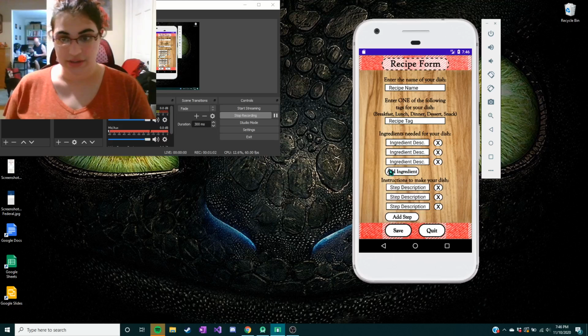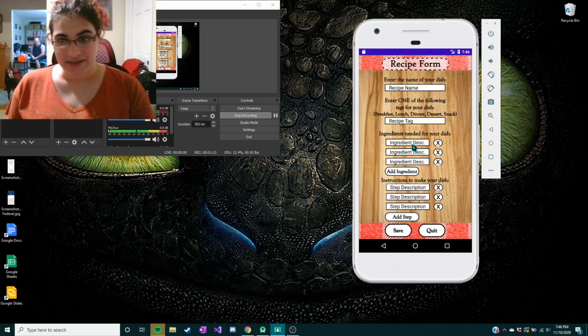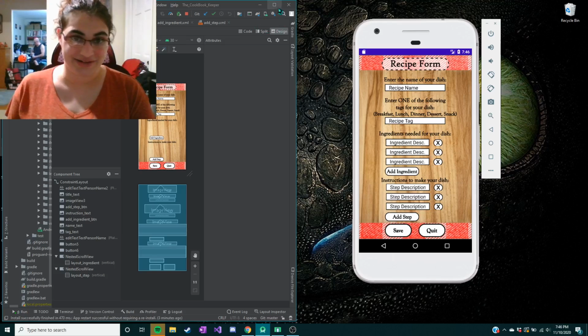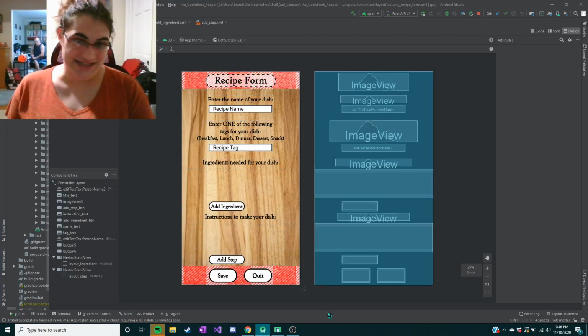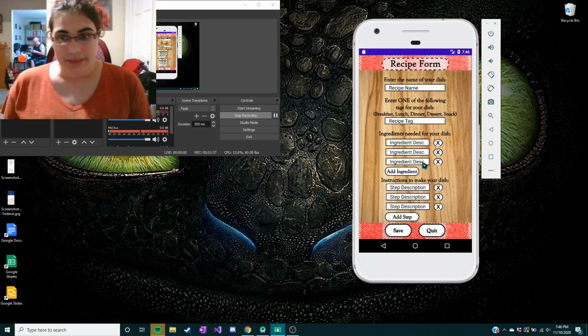I did go into the code to work these add ingredient and add step buttons and make it so that it automatically populates 3 upon creation of this, just because I think it personally aesthetically looks so much better having 3 there instead of having just a blank empty spot there. You can kind of see the empty spot here. It doesn't look as good, not to me at least. It might be a little bit confusing for an older generation to just see nothing there, and I thought this might be a little bit better. So I got that to work for both of them.